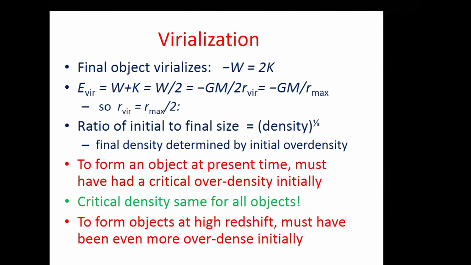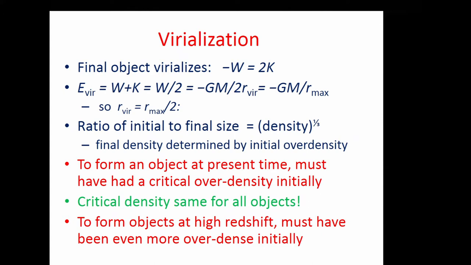Then what happens? The object expands, stops, turns around. When it turns around, it will shrink down. And now the question is, what happens? The formal solution says it will just shrink down to a point. But that's not really what's going to happen. There will be some big mass, and then finally, you will end with an object.